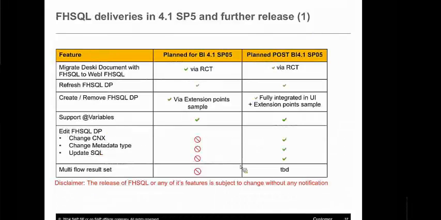And as mentioned before, one of the main requirements for Desktop Intelligence functionality is called freehand SQL. Freehand SQL has not been available in Web Intelligence today, but it is planned for BI 4.1 SP5. And for info, SP5 is planned for calendar week 47 from the top of my mind, which is somewhere end of November. Which would enable you to migrate Desktop Intelligence documents that are using freehand SQL into Web Intelligence.